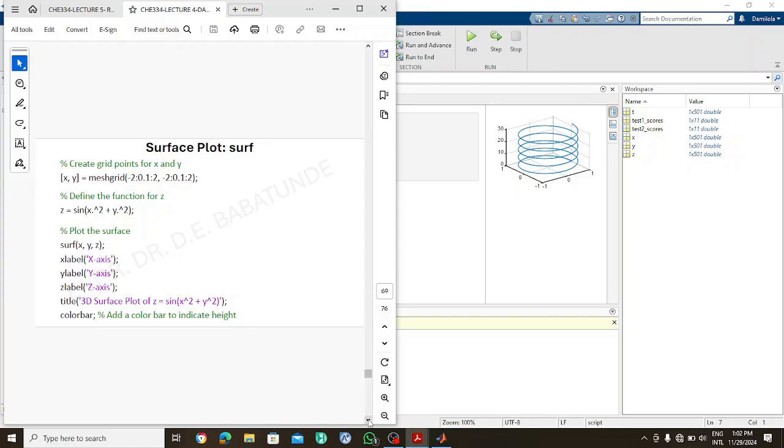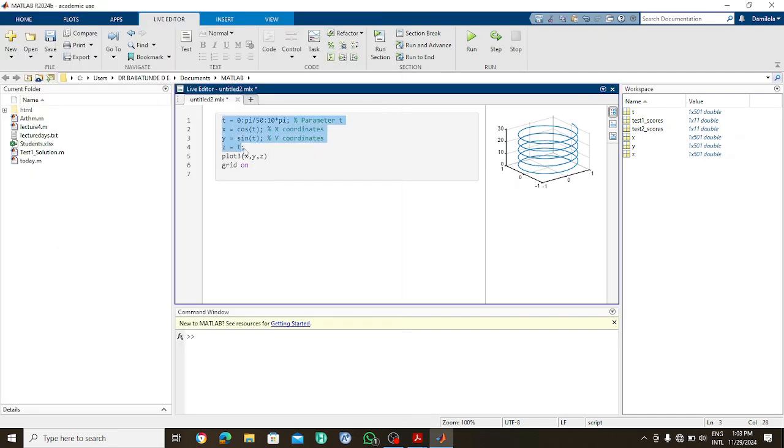So in this case, the interval is 0.1 instead of the default 1 that Matlab would have used for you. So now you are using 0.1 as the interval between -2 and 2. Okay, so let's create the matrix x, y. Meshgrid.